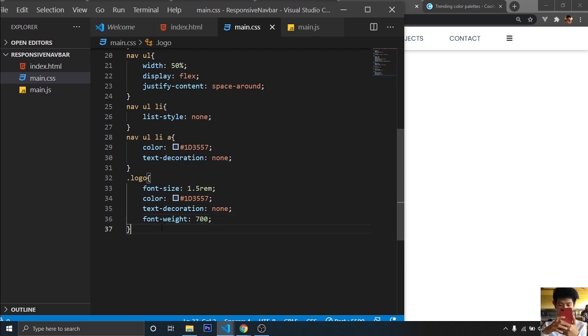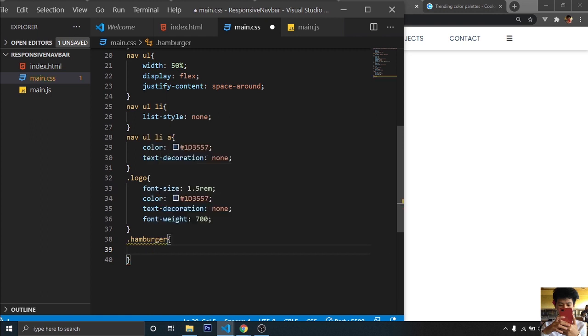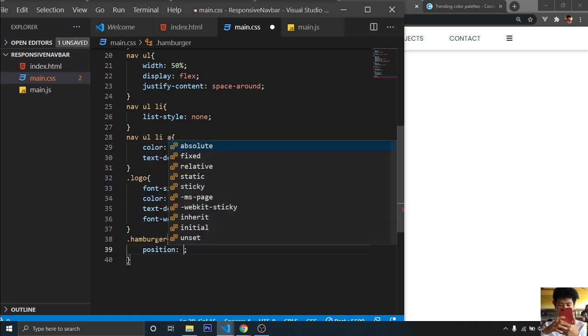Then let's first handle the hamburger menu here. You need to disappear first in desktop size. So let's say display none, or before that, let's say position absolute.